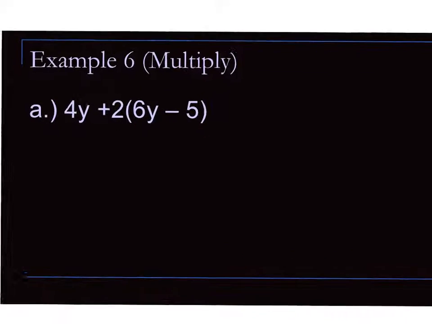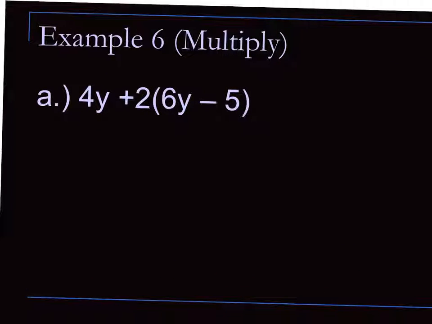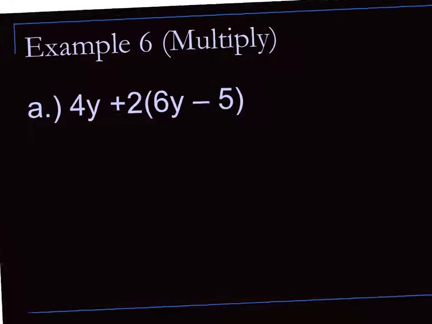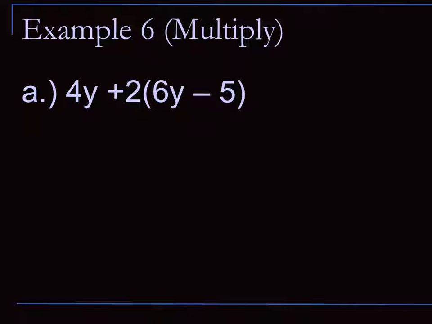All right, so here we get into an interesting one. Remember, order of operations. My order of operations tells me to work inside the parentheses first. So what am I going to do in here? Nothing. There's nothing I can do in there. 6y minus 5, I can't combine those. So where am I going to go next? To the exponents. There are no exponents. But I do have multiplication or division, and my multiplication happens right here. So let's do that. I'm going to put this 4y there because I know I'm not doing that yet.